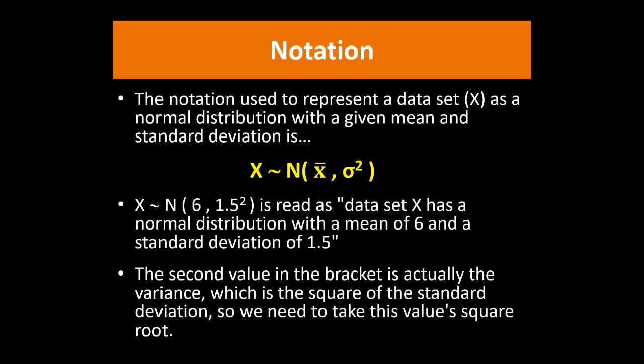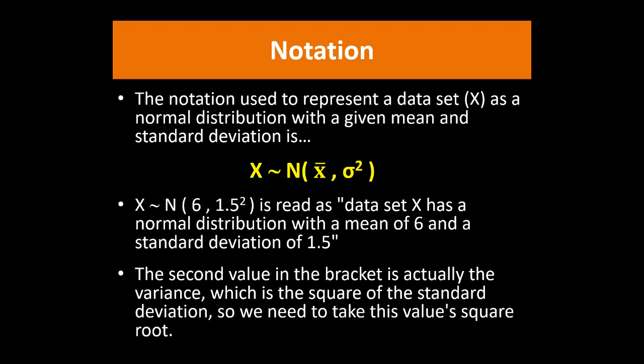By writing it as 1.5 squared, we can really easily see that the variance is 1.5 squared, but the standard deviation is 1.5. If it wasn't written in that form, if it was actually written out as 2.25, we would take the square root to get the standard deviation, and the square root of 2.25 would be 1.5.